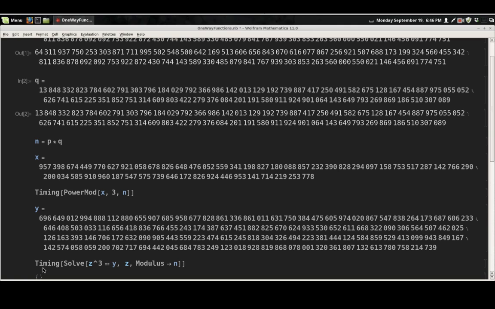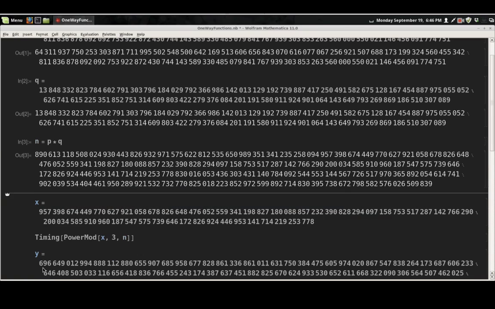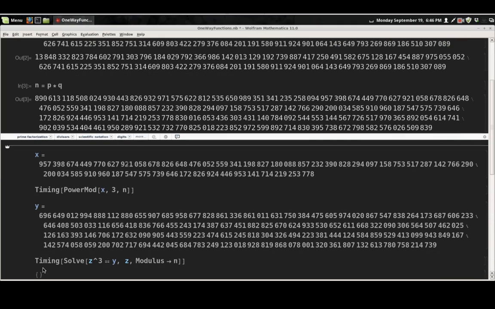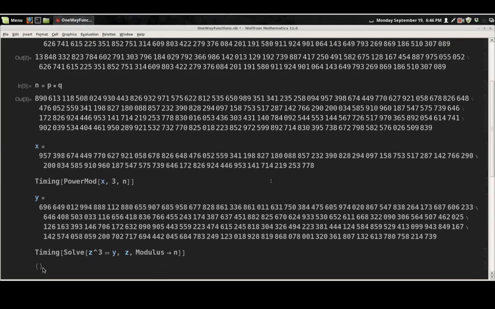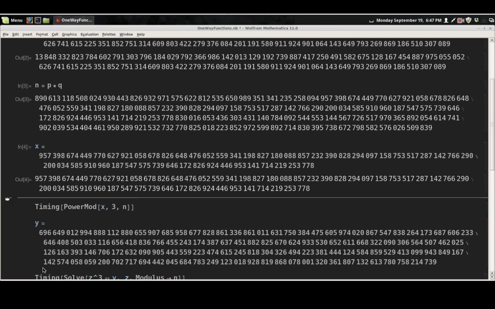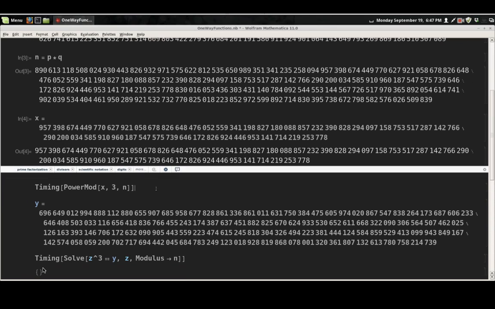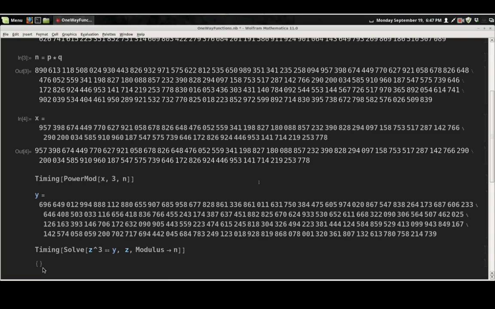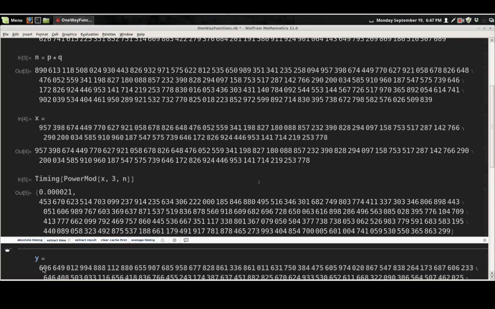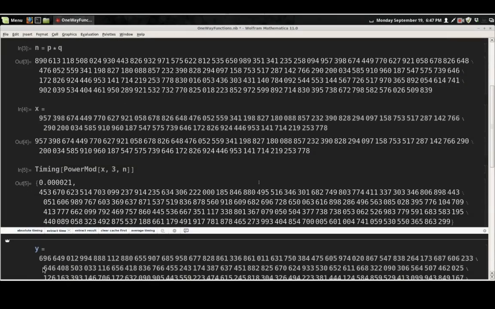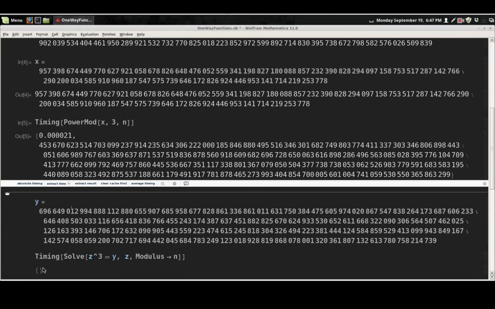And now I have n, which is the product of the two primes p and q, and that's exactly what I get. Now that x value is what I had in the video too, so I'm just doing the same as before. And that's the line of code that I was using to compute the modular exponentiation. As you can see, the number there, 0.00021, was what I had before.